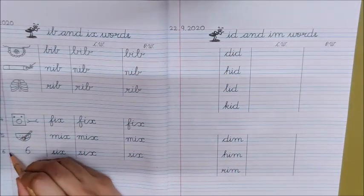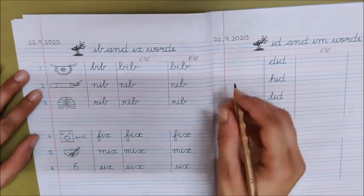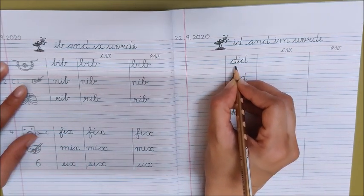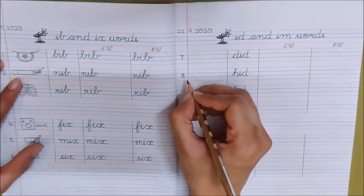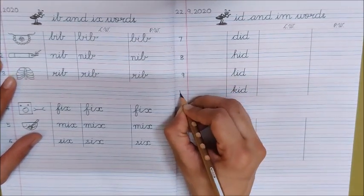So children, the last number which we wrote here was 6. So what comes after 6? 7. So children, we have our first word here. So in this line, write down 7. Then 8, 9, 10.